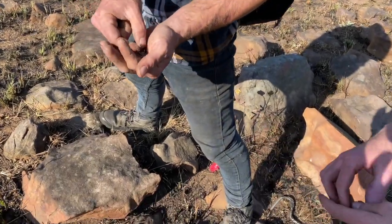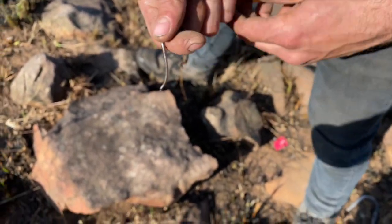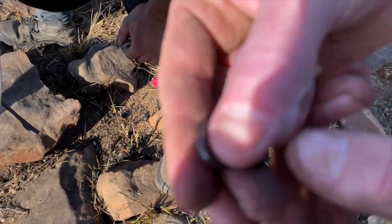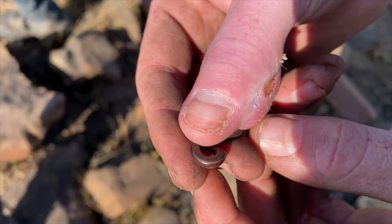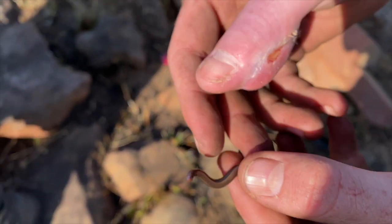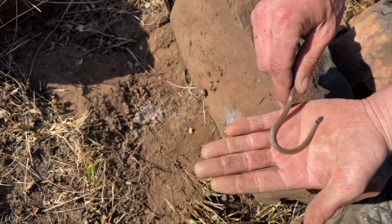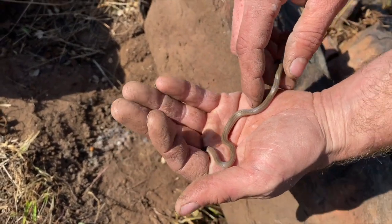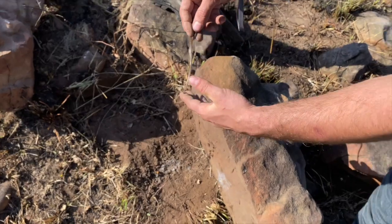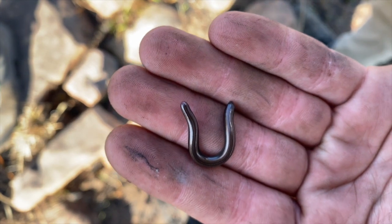We just got a triple flip — Odin's got another thread snake, yet another centipede eater; just chuck those two back under the rock. And the third thing, which we didn't really see at first, is a really young Scelotes mozambicus. I think he's missing a large portion of his tail, but always nice to see these guys. Odin just flipped another one as we're still talking about these. We've probably got over at least 40 or 50 snakes today. The little Scelotes looking a little bit sad about his tail, but we'll get some pictures anyway.